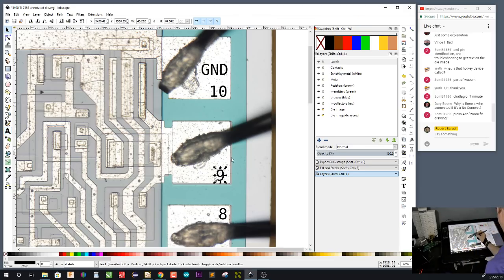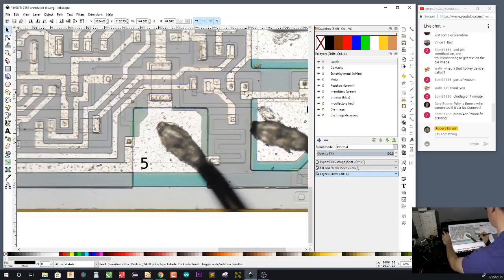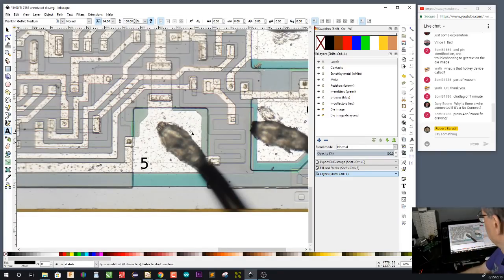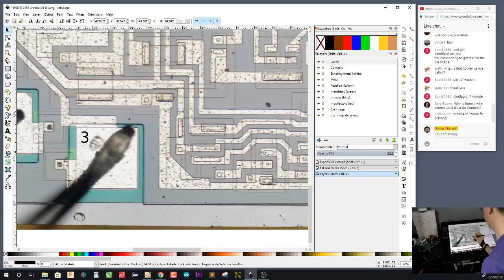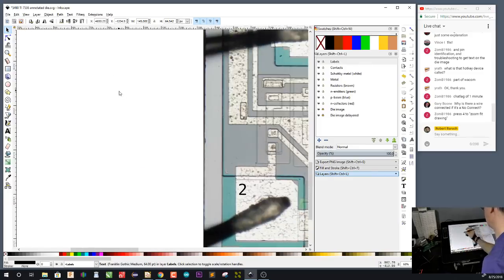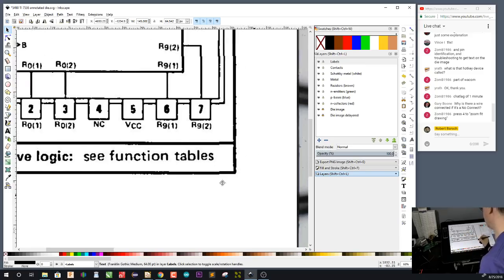Okay, and now I'm also going to label the pins with what they're labeled as on the pinout. So 5 is VCC, and let's see, what's 3 and 2? 3 is R0 sub 2.